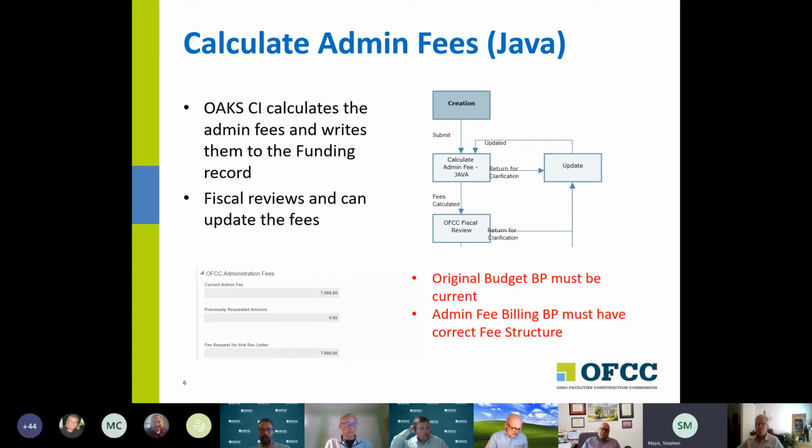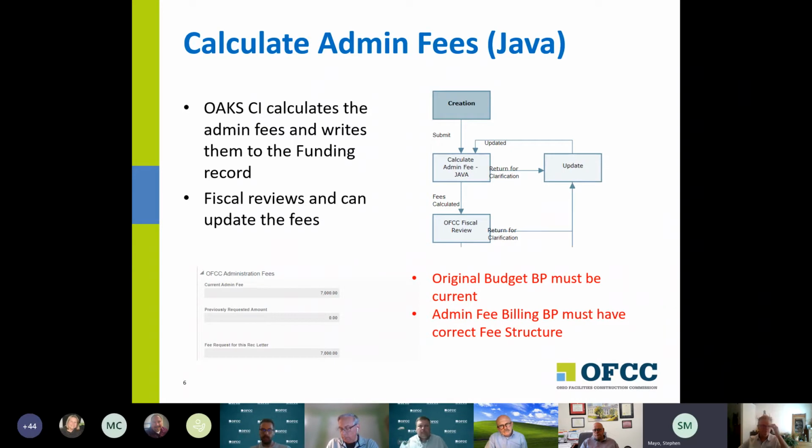So this is one of the reasons we tell you that we need to get a budget into OAKS-CI early. We'll talk more about that in my second presentation. But we need the budget that you want to use for the fee calculation. So that can be updated for the AE agreement or not updated for the AE agreement. That's completely your choice. We need some kind of budget in current status that's been pushed from the budget allocation tool in OAKS-CI before this step happens.